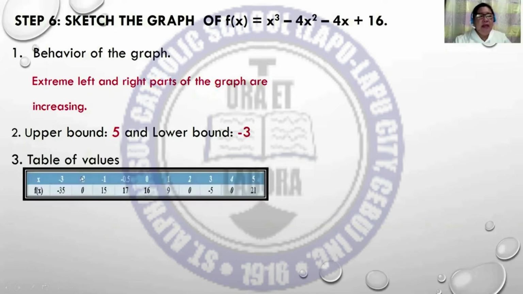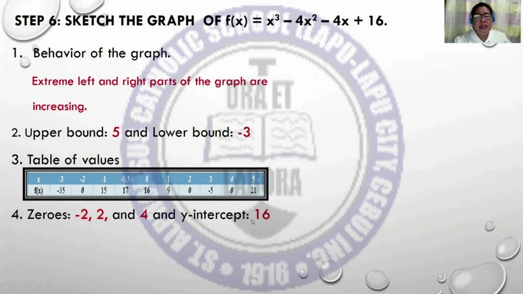Next, the table of values starts with negative 3 as the lower bound, going to positive 5, that's the upper bound. And identifying the zeros, it's negative 2, here the value of f of x is 0, and then positive 2, so again, the value of f of x is 0. And then 4, so look at 4 here, the value of f of x is 0. That is why we call them zeros of the function.